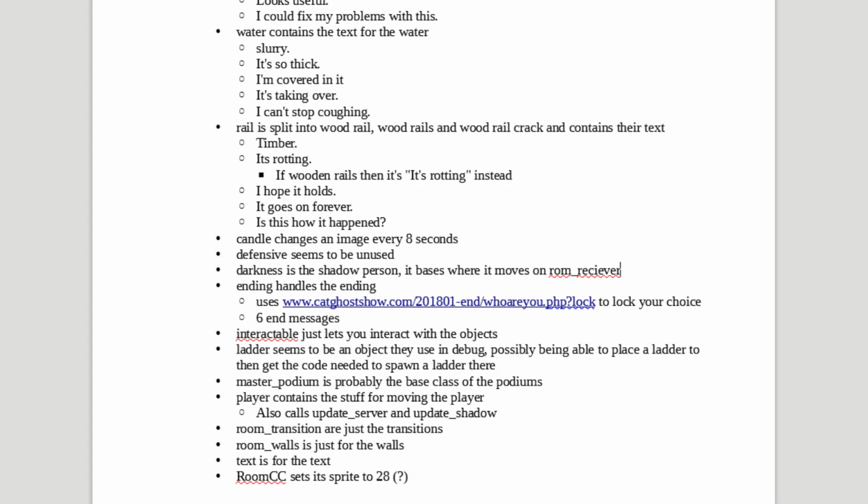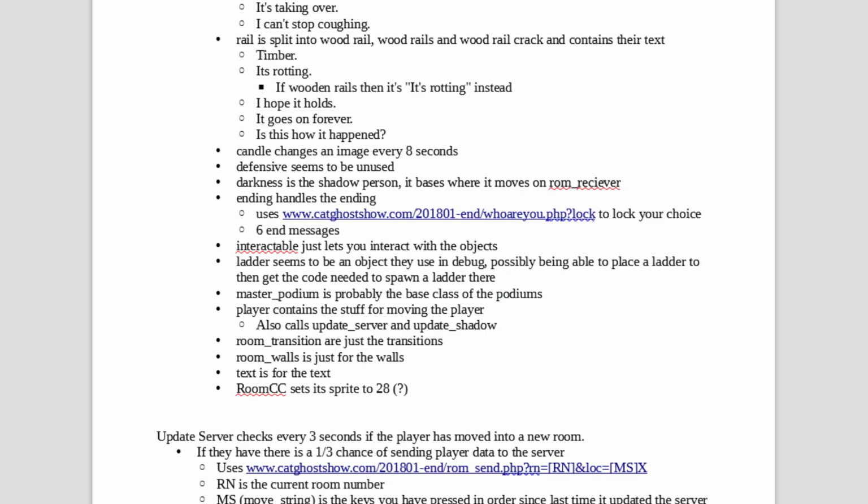Ending handles the ending. It uses whoareyou.php?lock to lock your choice, which means that if you visit that link, it's the same as if you get an ending and you'll be locked into the ending thing, basically. I think. I'm not completely sure. I haven't tested. I don't want to test. Don't want to risk it.